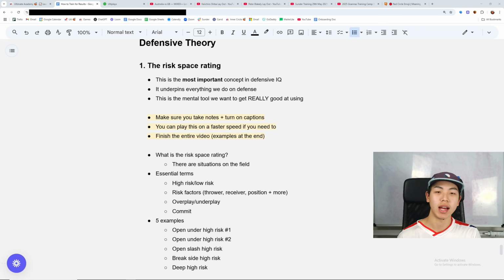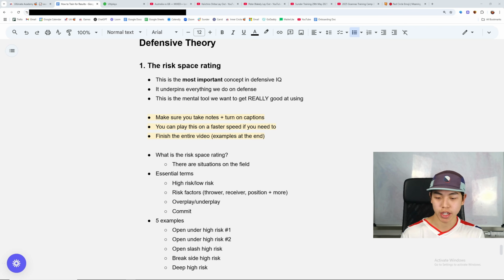And when we have a low risk space, we want to underplay it, right? The idea is the disc is probably not going to go there. So if our cutter does start presenting in that direction, maybe we are going to underplay it and be less honest, be less close, be less bitey on that particular movement.